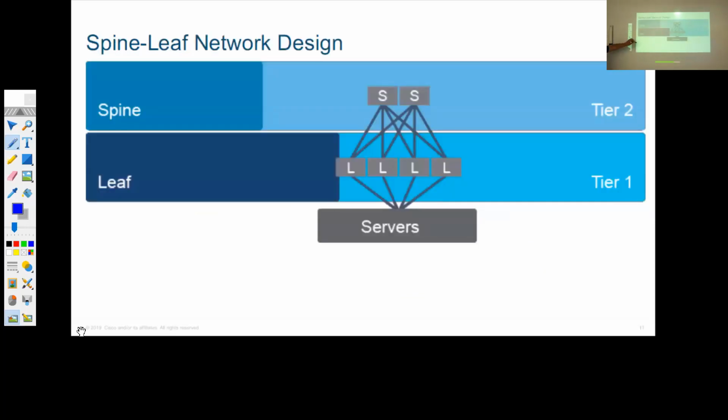A spine and leaf type of situation typically used in things like TRILL, okay? Or you can also think of things like Cisco FabricPath switching on your Nexus devices, which utilizes this concept of a spine and leaf type of topology. When you start playing around with things like DNA Center, it is going to utilize this concept of spine and leaf topologies.